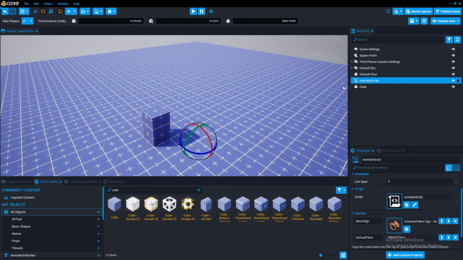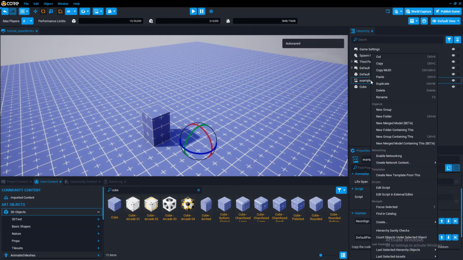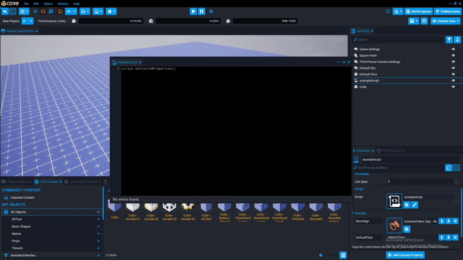Another thing, I wouldn't really say this speeds up the process, but I don't know where else to put this. If you right click and have an external editor, but you want to open in the default editor, you can just right click and edit script and it'll open in the default editor. Not really a tip to speed up the process, but it's a tip in case you need to use the built-in editor for whatever reason if the external editor isn't working, which happens in some cases.